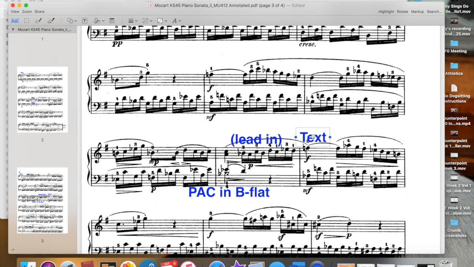Followed by our digression, lowercase, because, so here's the cadence. Still in the binary form of the B section. Here's the digression.